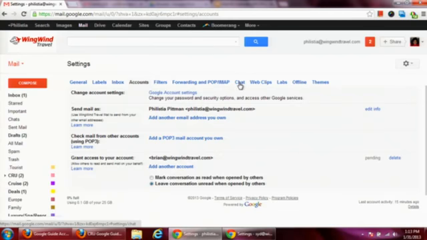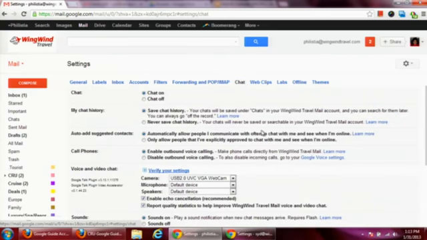Chat is instant messaging. Chat is really a cool feature. You have your chat system label, and if you say, I don't see that chat system label, that's because when we were under labels, you didn't click on show. But all of your chat history is saved, which is really nice. So if I'm chatting back and forth with friends, our chat history is saved. And sometimes you may be chatting email, you may be chatting phone numbers or links, so that will always be saved, which is pretty nice.